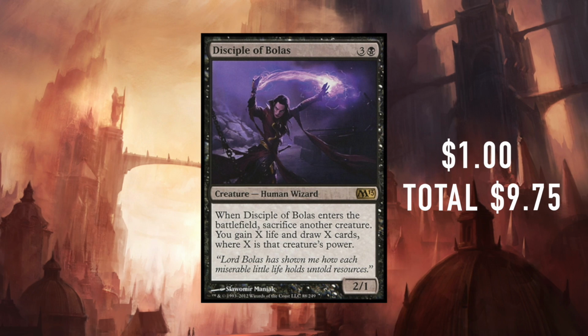Being able to sacrifice another maybe token wizard, and then taking advantage of his ability will allow you to refill your hand. Your life will change. There's a lot of good things about this card.